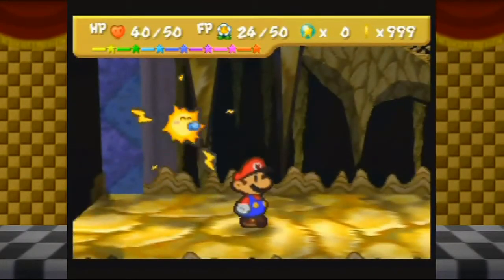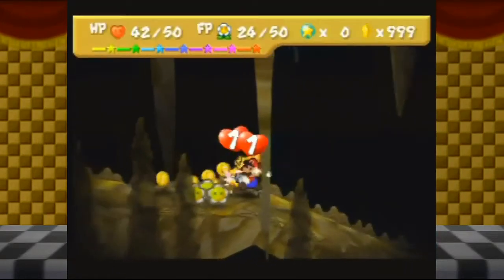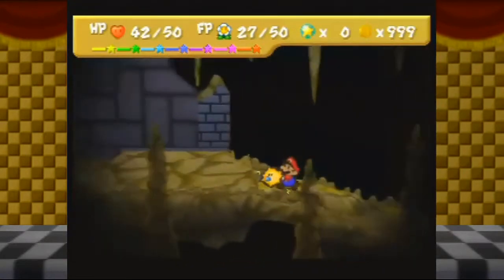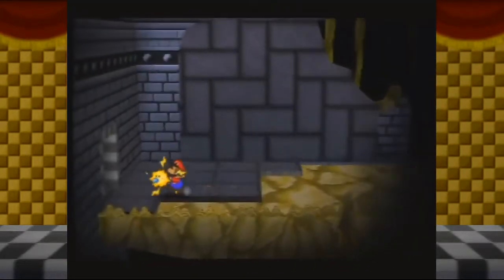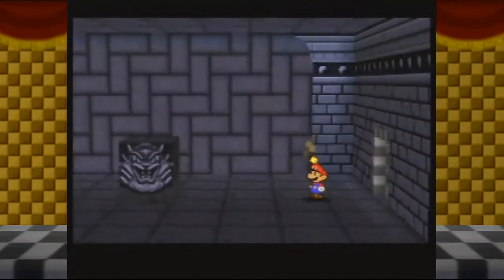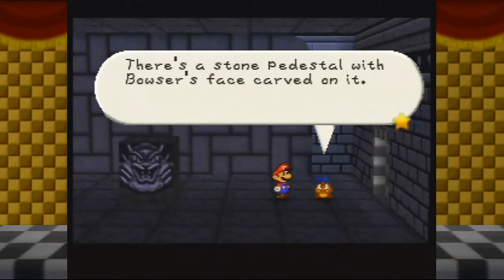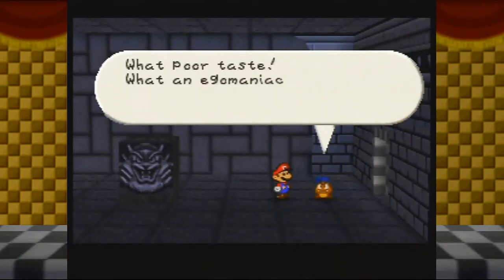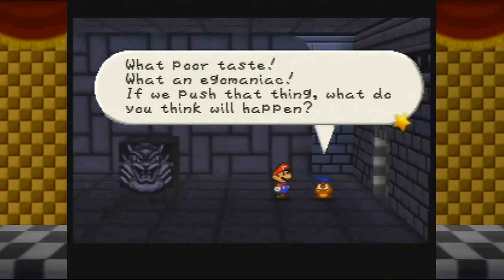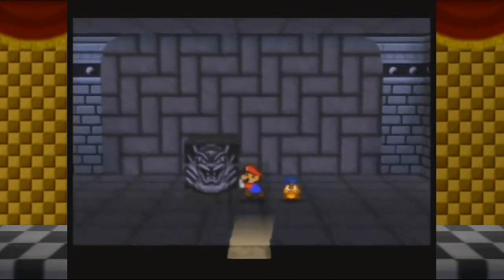Okay, go ahead and run. That speeds things along a little. Sure. Alright, made it to the end. We're back inside Bowser's castle. There's a stone pedestal with Bowser's face carved on it. What poor taste. What an egomaniac. If we push that thing, what do you think will happen? That conversation switched directions in a hurry.